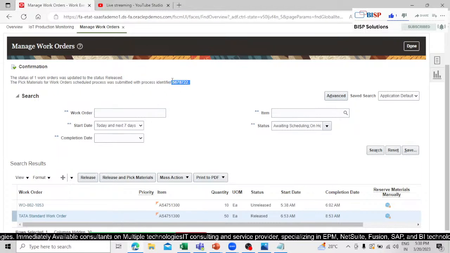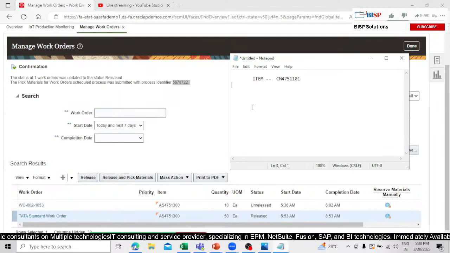The ESS job runs on the back end, right? Let's copy this ESS job number and paste it.